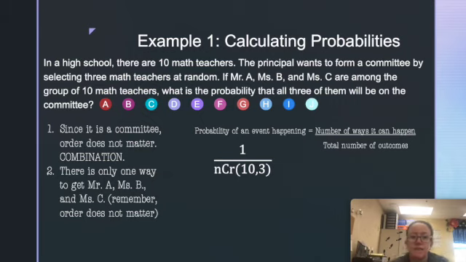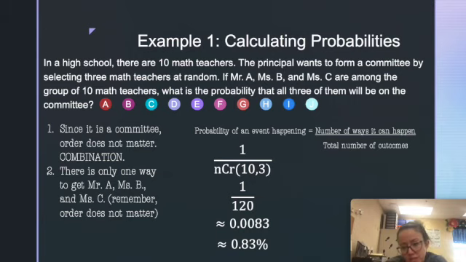Then we're going to divide that by how many different outcomes are possible. So I could have ABC, I could have ABD, I could have ABE. A lot, okay? We can't list them. So I can type that straight into Desmos as is. So the 1, remember the divide button is the question mark. So shift question mark will make that divide button. Type in nCr 10,3. It'll give me the decimal first. It always does. You hit the little fraction button that you should be a master at now. That is 1 out of 120 different ways to get ABC. So that's not very likely. It's actually 0.0083 as a decimal rounded, which is not even 1%. So 0.83%.